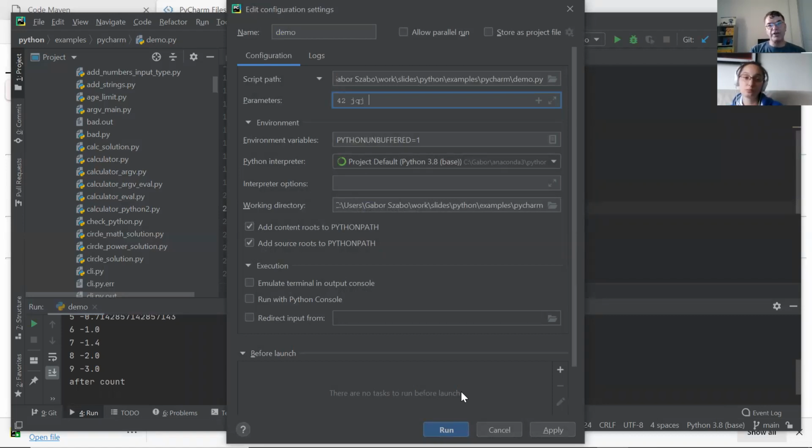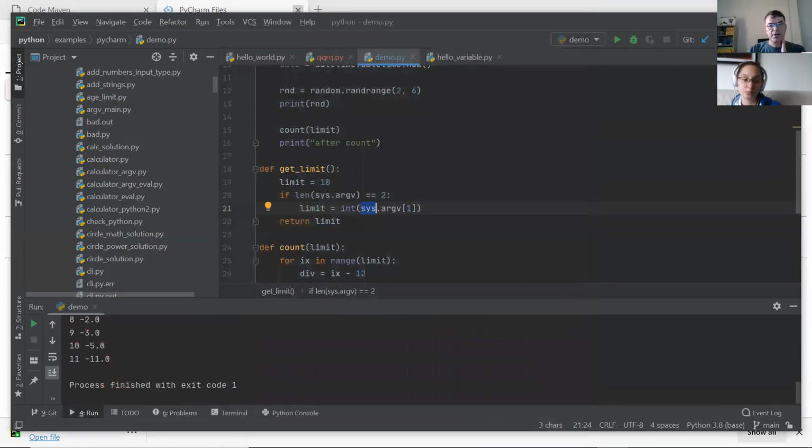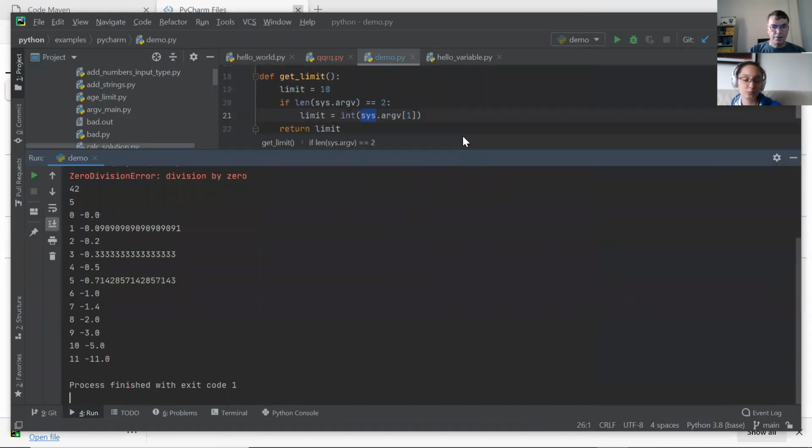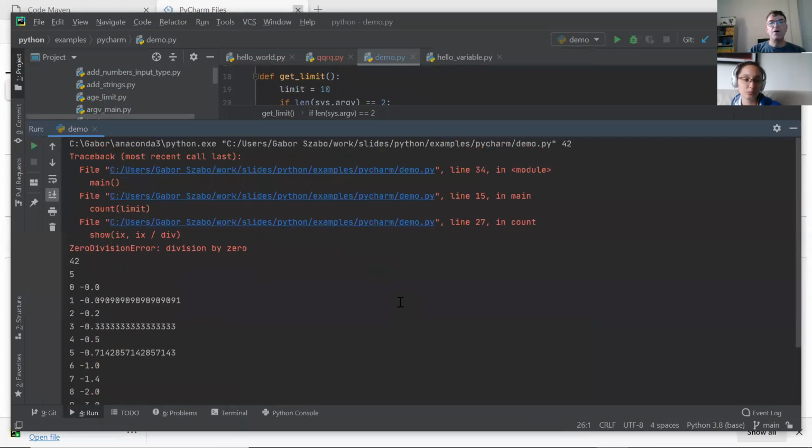You can have multiple things here, whatever you would like to put on the command line. It's a bit harder now to create several of these. You could actually create copies of these runs. So it's a little harder than doing it on the command line, where you can really easily edit this. But that's sort of the trade-off. Now I run this, and it ran. Well, it now has an error. We can see that there's a zero division error in the code.